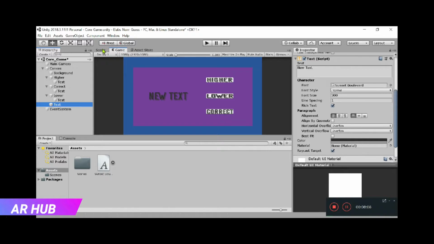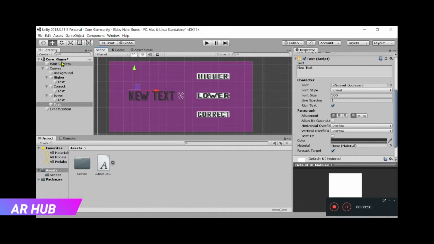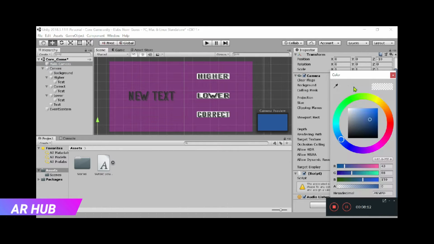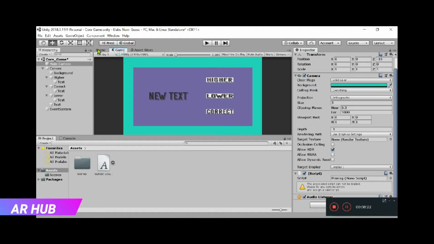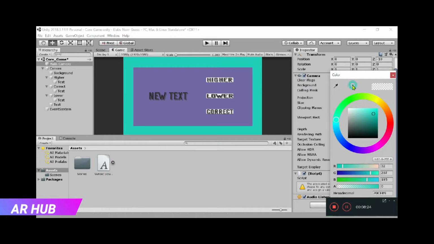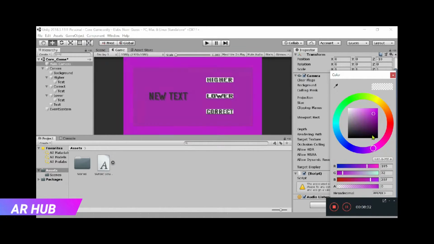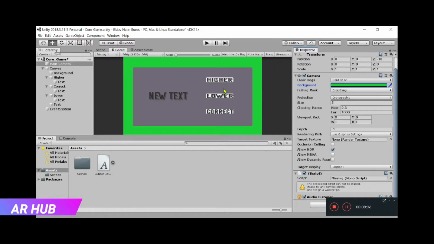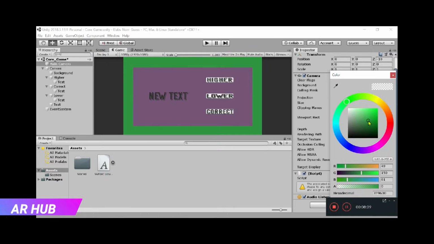Let us see the game window. While it looks good, if not very good, but it looks good. To change the camera background color, just go to the inspector properties of the camera and change the color. I'll be changing it to somewhat this. Let us see how my game view looks. It looks a little worse, so I will change this. This looks good. So, oh no, it's not. No, it's okay.